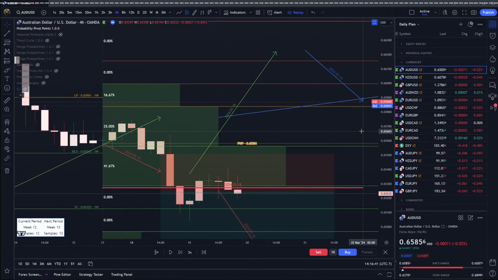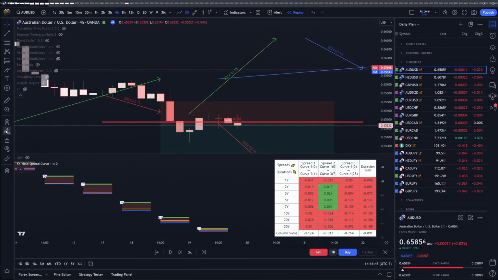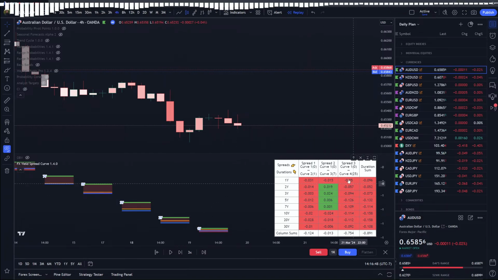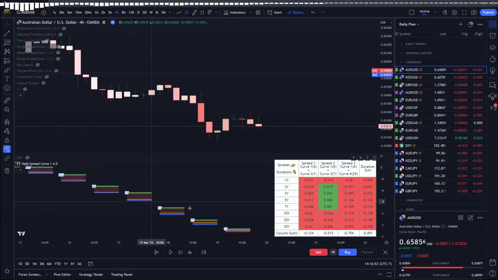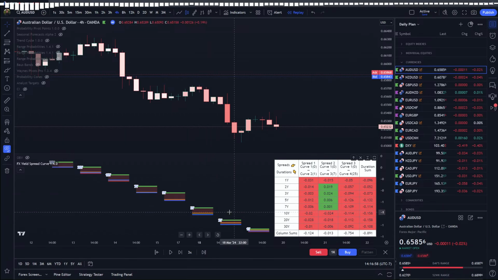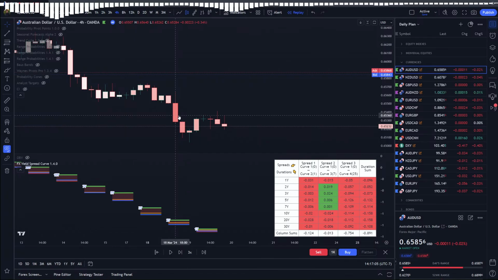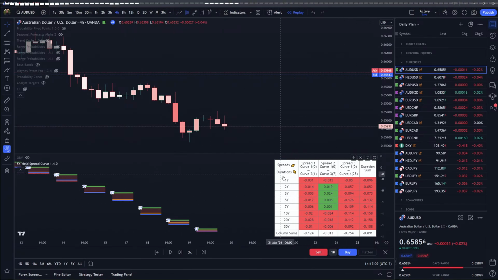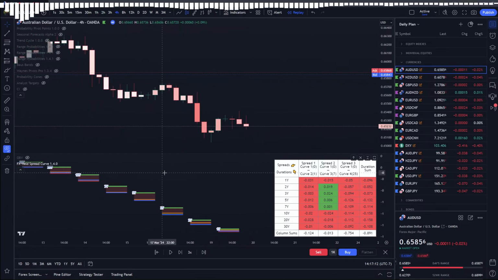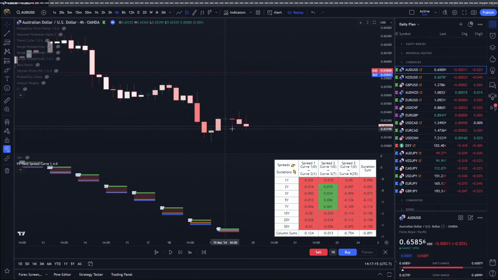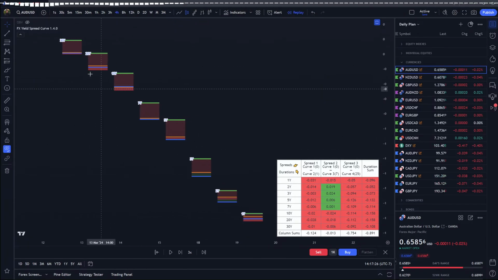The yield spreads is this indicator right here at the bottom. You see how all this red is here in this table, and you have these hamburger-looking bars right here. These are all spreads of different yield durations. And right here is just a bar color coding that summarizes the data in the lower part of this chart. So there are three different ways of viewing the data here. You can just look at the color on the bars. You can look at the minute individual measurable changes here. And you can have this little graphical representation of what the data in this table is actually doing.